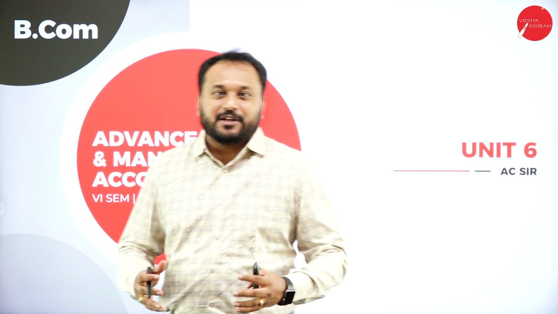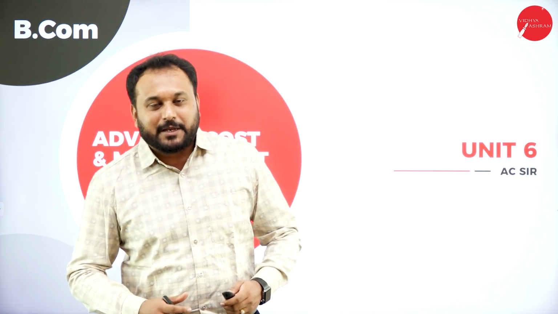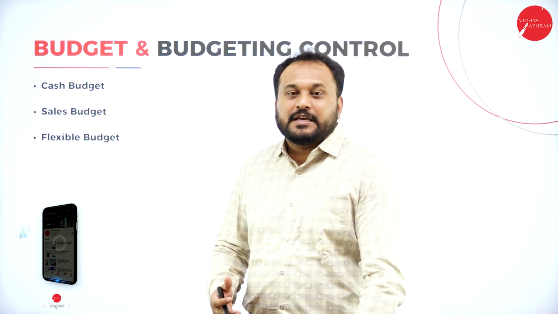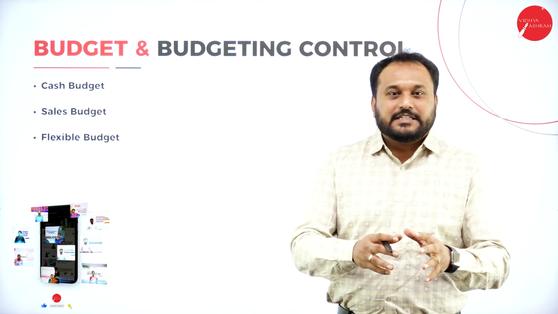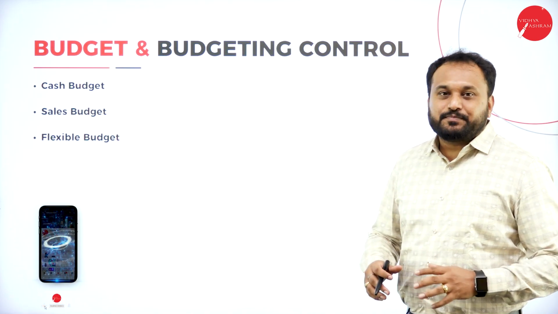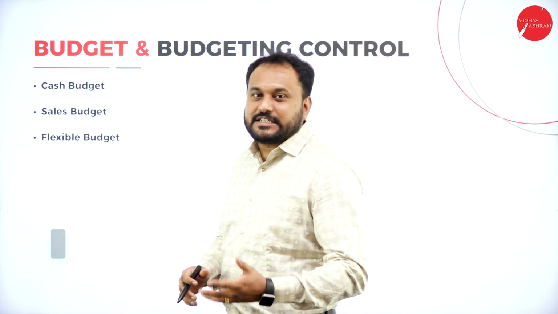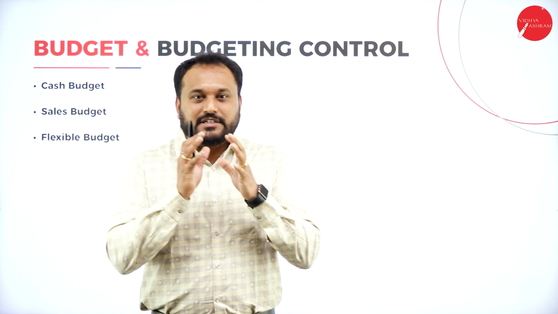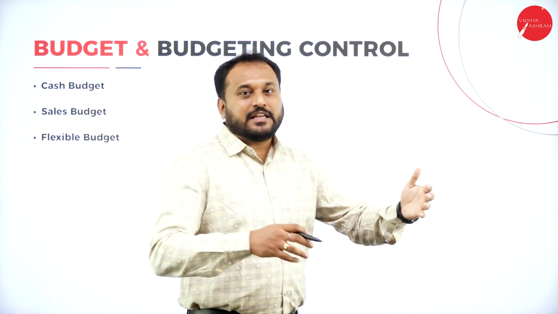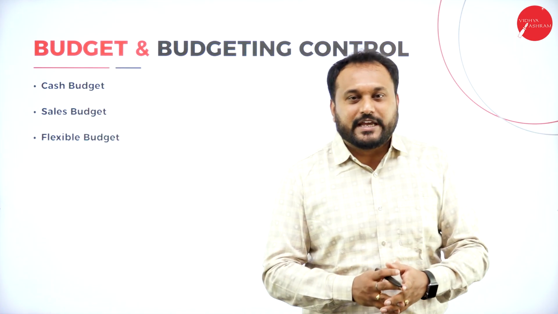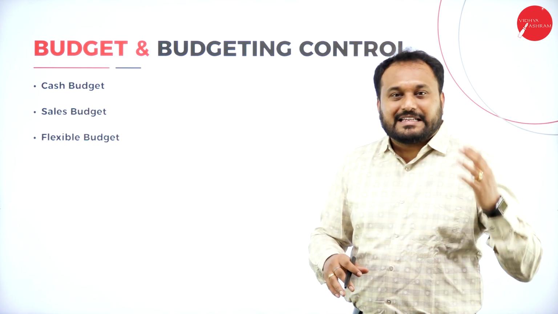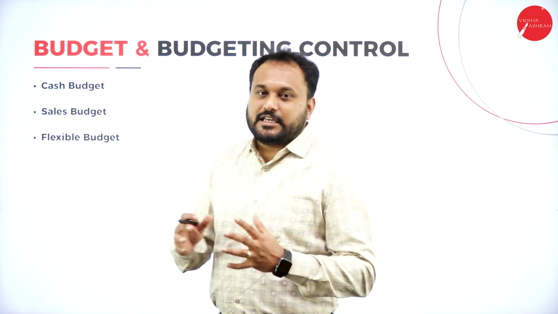Now in this chapter, what exactly can you expect? We can expect three problems. The questions can be from cash budget, flexible budget or sales budget. When we go with the cash budget, it estimates how much cash you have. When it comes to the sales budget, it covers how many sales you have done and the targets you are supposed to get from the top management. And the last one is the flexible budget, where you have the flexibility to alter the budget.